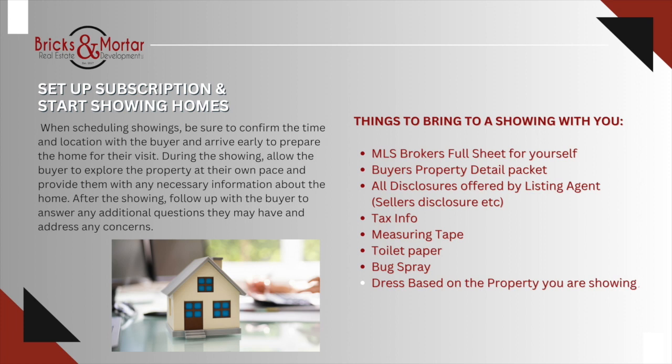Another thing I like to have is tax information. It will usually say in the listing how much their taxes are. And I think there's a queue there now where it says homestead or not. But if you're not sure, you need to check it. If there are other exemptions that are causing the taxes to be lower that may not apply to your buyer, it's important to let them know that as well. If the house has not been sold in probably five or more years, it's important to discuss with them how the taxes are going to change, especially if there's a major difference in value.